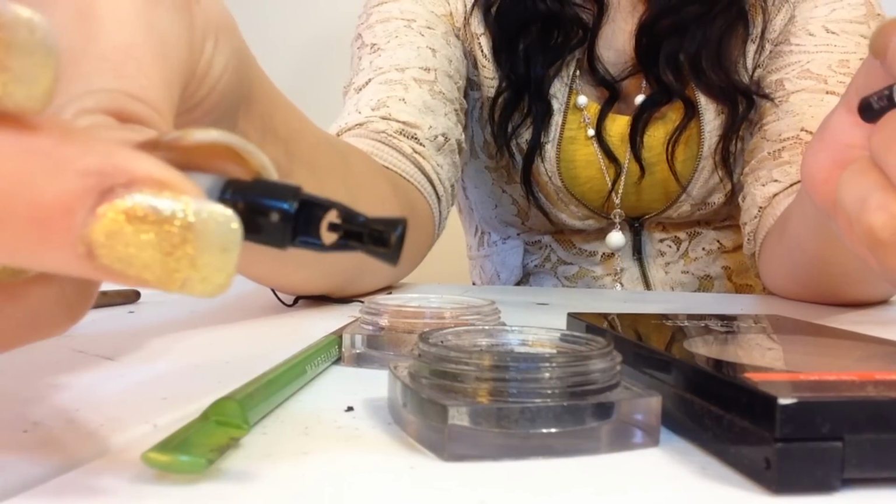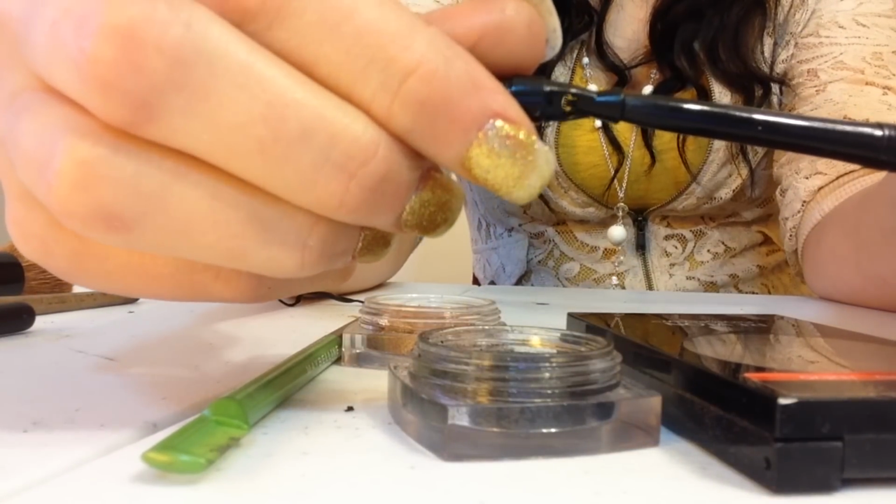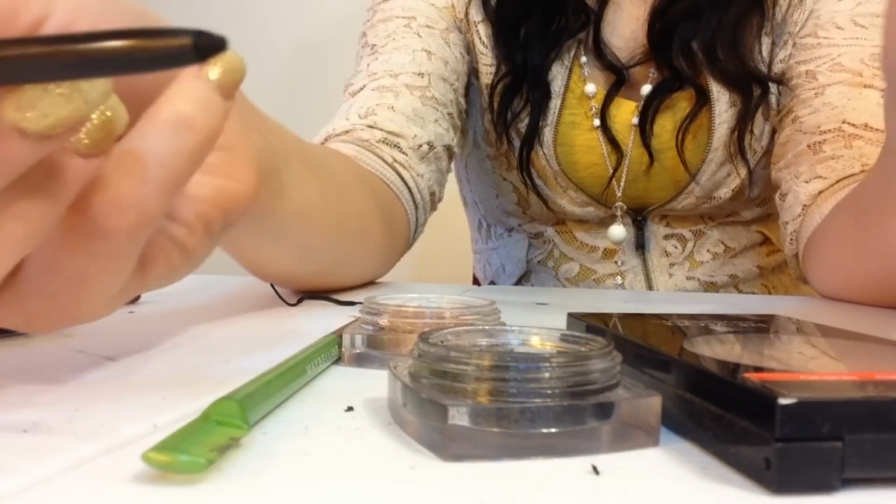Okay. Next step is eyeliner. Notice on the smudge stick this part disconnects and it is now a sharpener. You want to have a nice tip for a thin line. Okay. On the inner corners we're going to do a thin line. I'm going to draw until I get almost halfway to the center of my eye. And do the same.